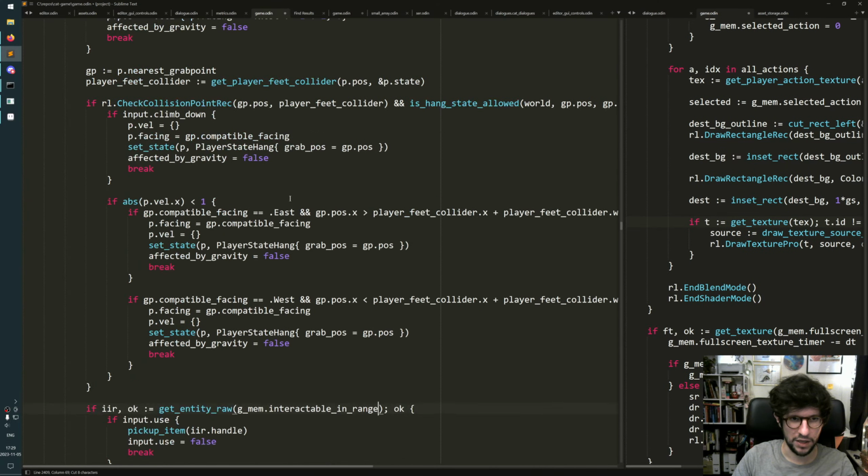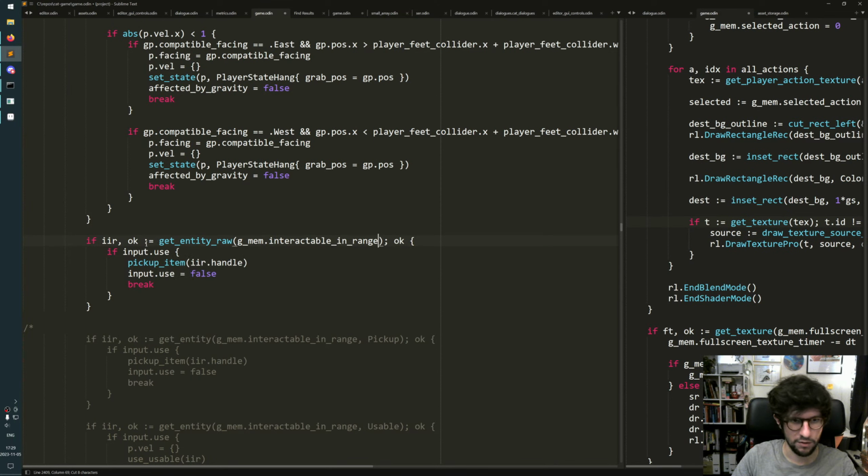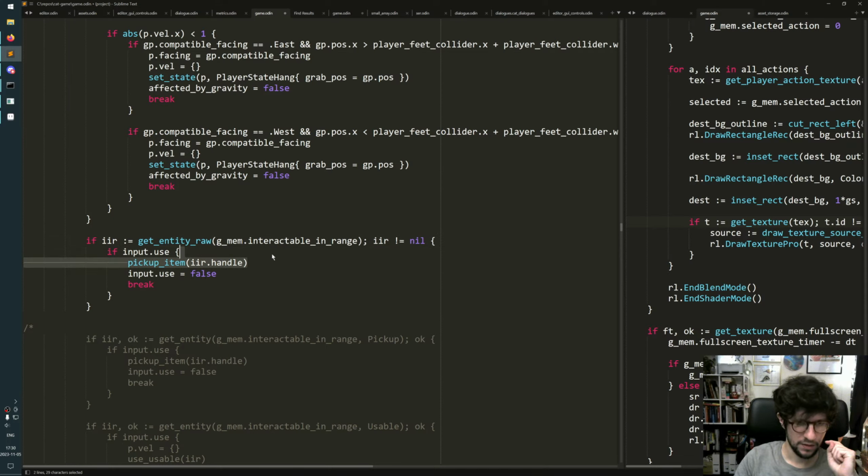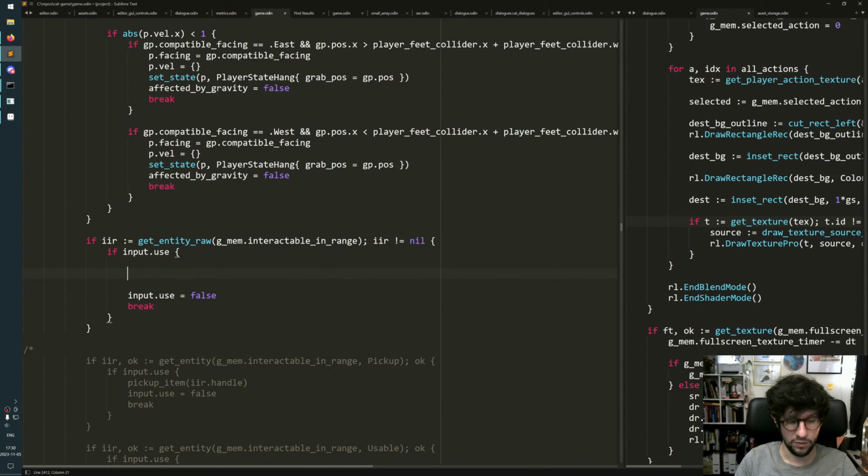This is in the player code for interacting with stuff. Then we check that interactable in range is not nil, because this will return nil if the interactable in range handle doesn't resolve to anything meaningful. Yeah, and then we check, did you press the use key? Okay. And then we'll have a switch here.